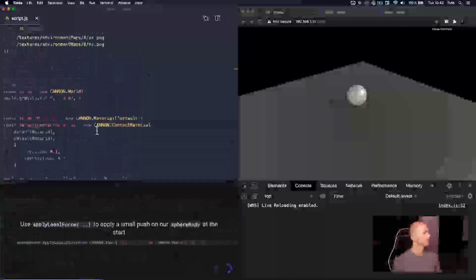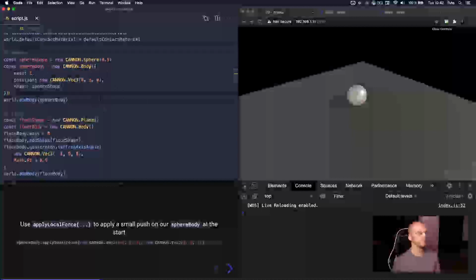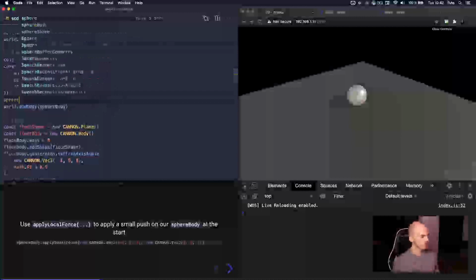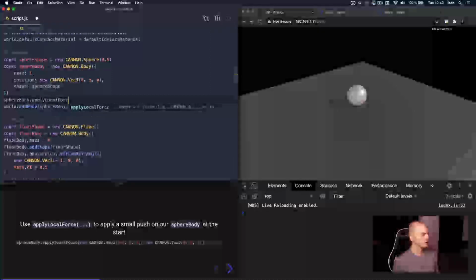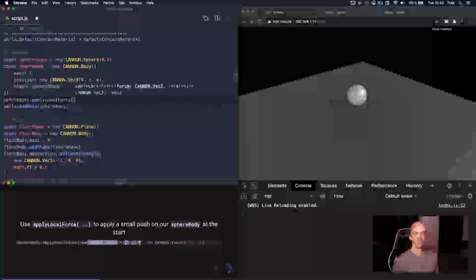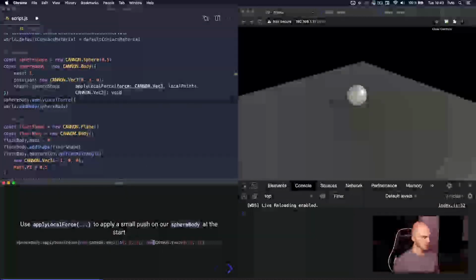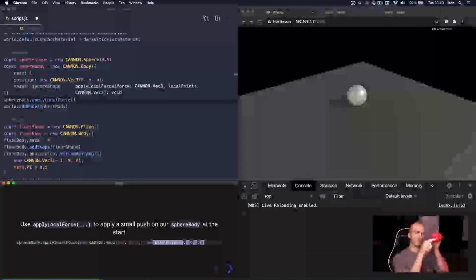So let's go. Go to your sphere, and at the beginning, so when the sphere is creating, we are going to push it in a direction. So we are going to use sphere body. We can do it after adding to the world, but I like to do things on the body and then add it to the world. It's just a preference. Apply local force. And for the apply local force, you have to provide a vec3, so it's a CANNON.Vec3, and the local position on the object. Do you want to push it at its center, which is what we are going to do, or do you want to push it, I don't know, like on this part, and then it will start to torque, it will start to rotate.